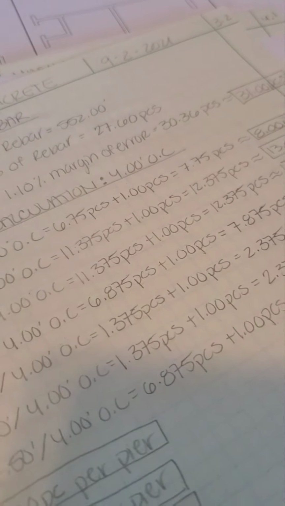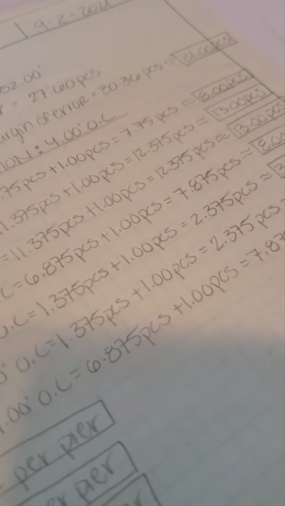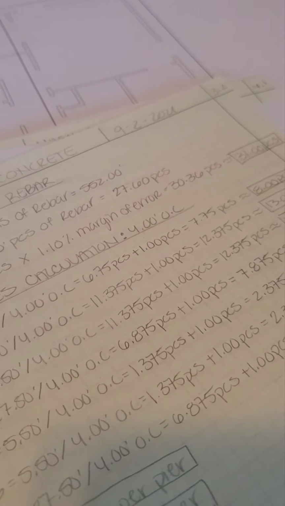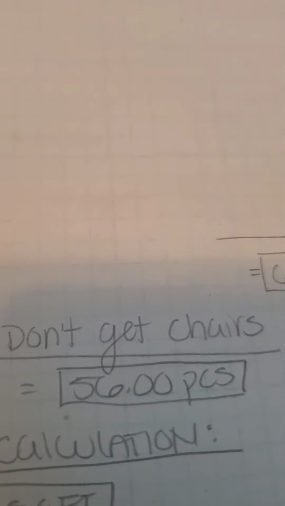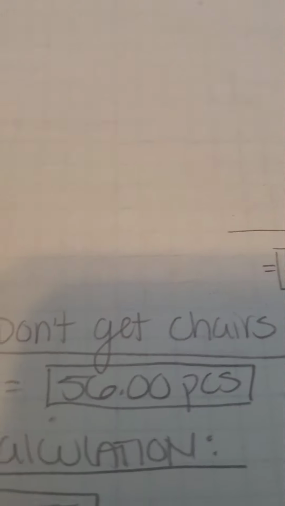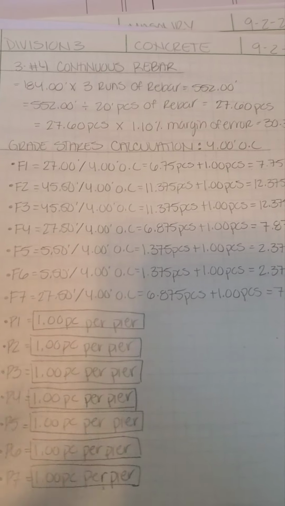As long as you get somewhere between 30, 31, 32, you are A-okay. Our numbers do not have to match 110%, but they do need to be within the same ballpark in order for me to give you credit for it, because like I said in the beginning, no 2 humans round the same. So there is going to be a little bit of a margin of error when it comes to these calculations. Grade stake calculation is pretty simple.